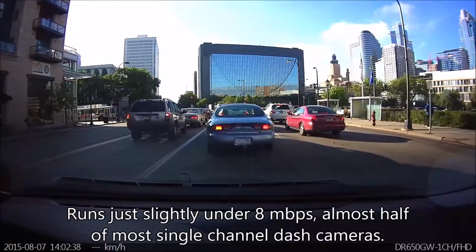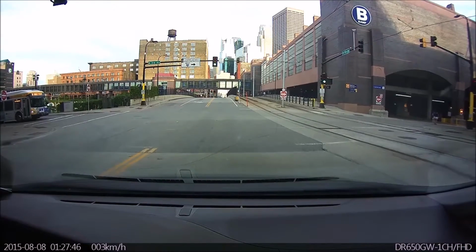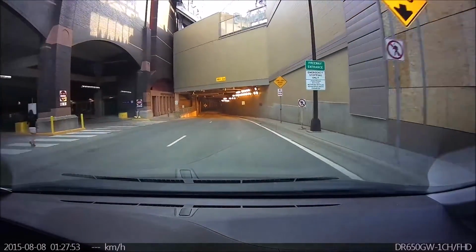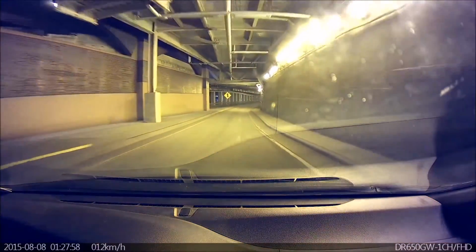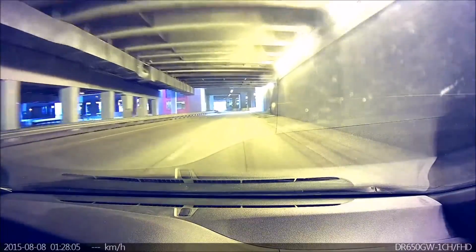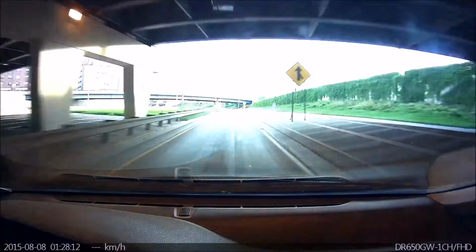From what I've heard from Alex from Black Box My Car is that Pittasoft is considering letting you choose a higher bit rate, and they have done that in the past. Even the 652 channel allows you to pick different bit rates, but if they don't, you're going to have to rely on some third-party firmware, and you can search on Dashcam Talk. There is a user there, Alex Soul, who makes custom firmware for all the different Blackvue cameras, and it provides a lot better image. But that's not to say this image is terrible.